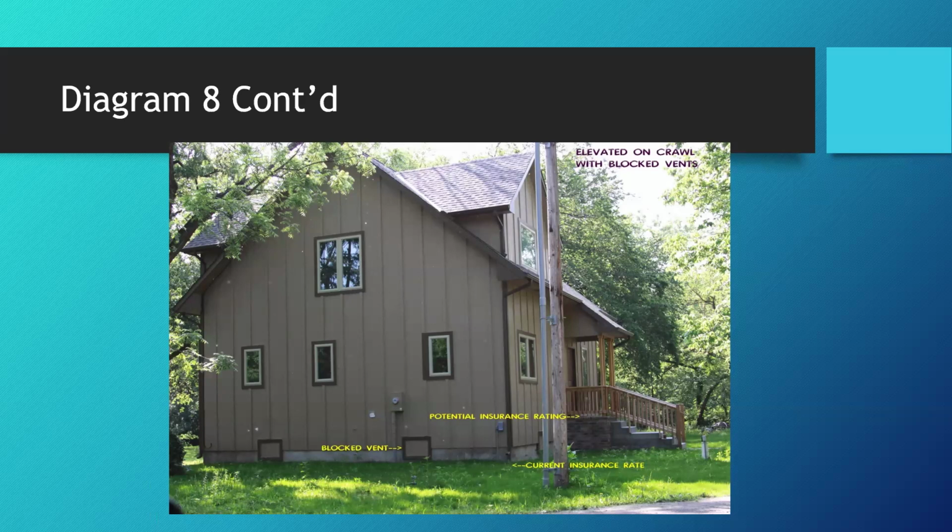There are engineered openings that automatically open and close, so they can't have any human intervention required to work. The engineered openings have floats inside that help them open and close automatically, and then you don't have to worry about this issue. If you don't have enough flood openings, an engineered opening can help you reach the required amount of openings, which is one net square inch of opening per every square foot of enclosed space, and that's net area.